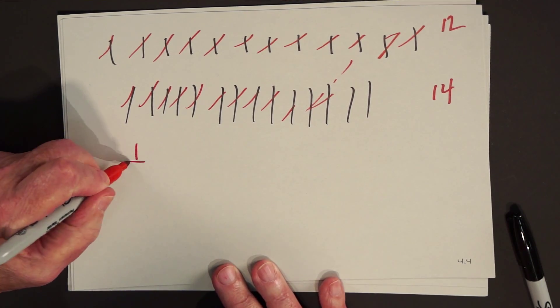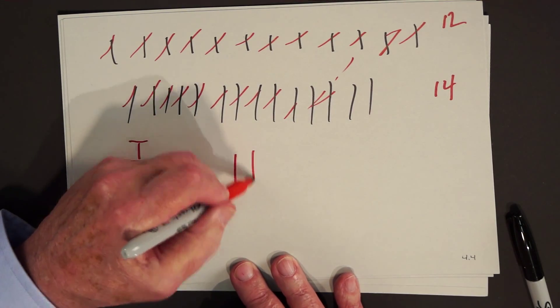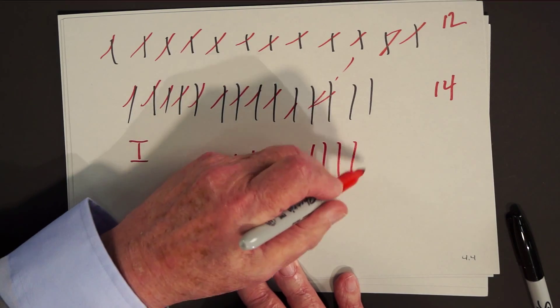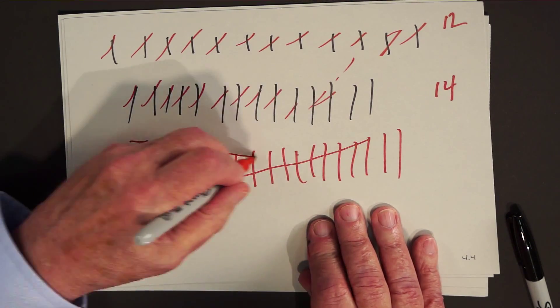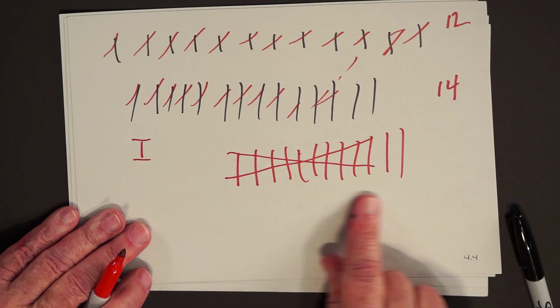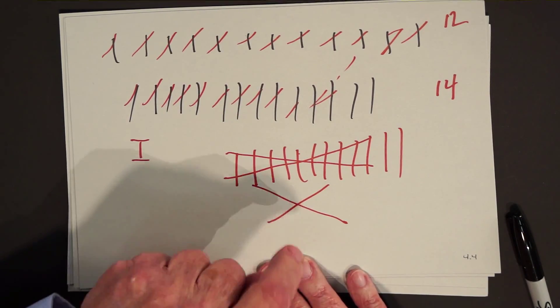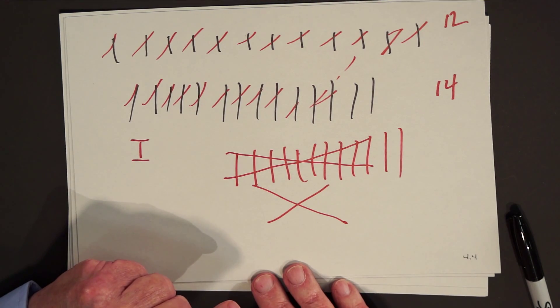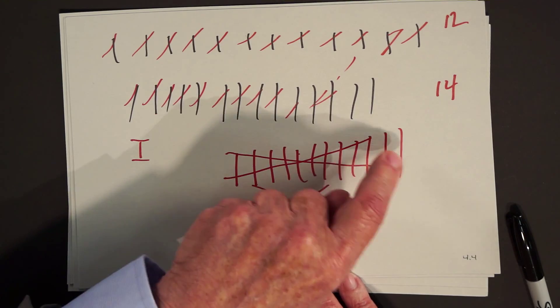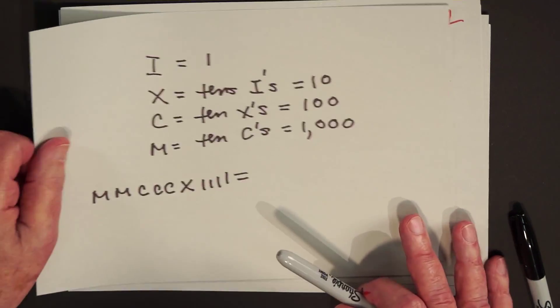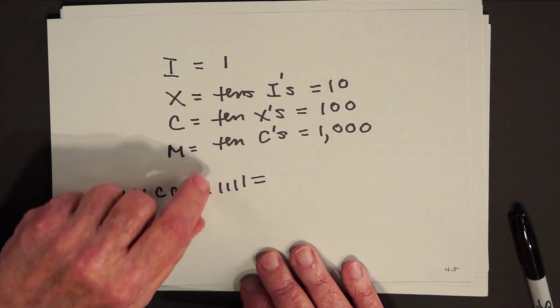So what the Romans did was kind of interesting. They said, okay, let's use some letters of our alphabet to stand for numbers. The I looked like one, so they used I to represent one. Now in counting, they said, we have ten digits, ten fingers, so every time we come to ten, we'll cross them out. Now just by looking at this, it's easy to see you have twelve, because you've invented the abstract symbol, the crossing out symbol, to stand for ten. There's no way of looking at this symbol and recognizing that it stands for ten. You have to be told that. But once you know that, what you do know looking at the symbol is there's one crossing out symbol and two tally marks. Well, what the Romans said was, well, look, the crossing out symbol looks like the letter X. X is a letter of our alphabet. So let's use X to stand for ten.